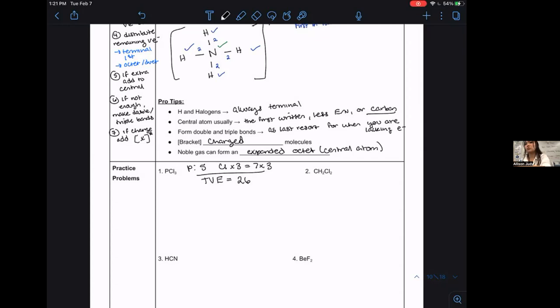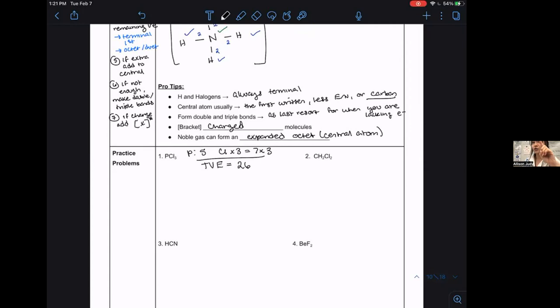So I now create my skeleton. Well, the first element is phosphorus. It's also the less electronegative, so we know it's the center element. So now I draw everything around it. And then I count. I've used up 6 to build my skeleton. We're starting to redistribute our potluck of electrons. So now I have 20. Can I do math? Yes. 20 electrons still available to me.